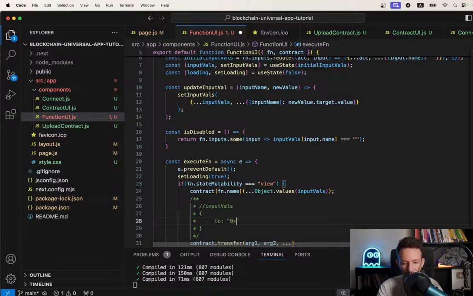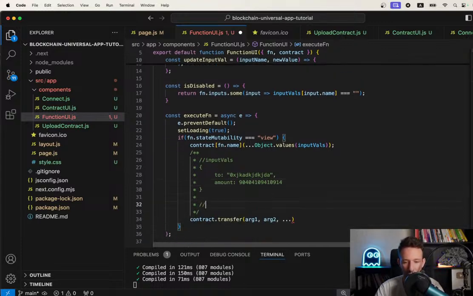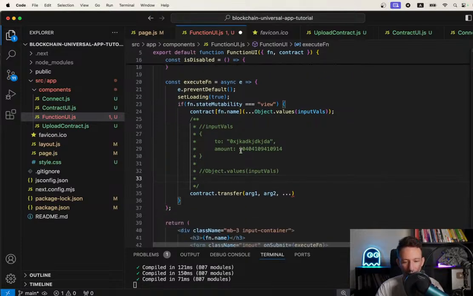First it's going to be 0x whatever. And then we're going to have the amount, right? So some amount. All right, so now when you do Object.values of inputVals, you're going to have an array with all the different values. So I'm going to have this, and now we're going to have this amount.